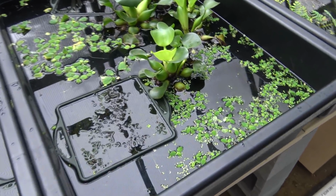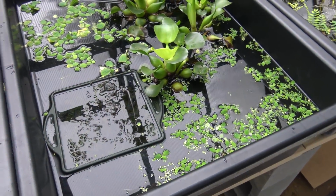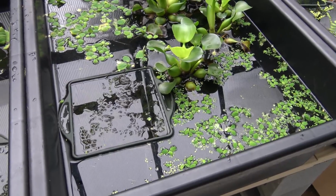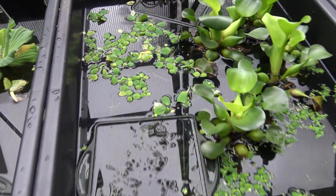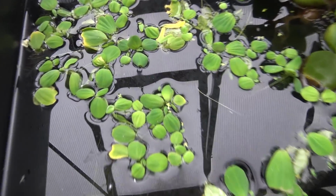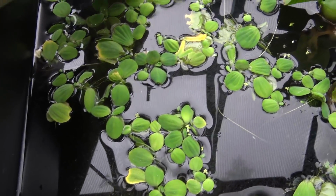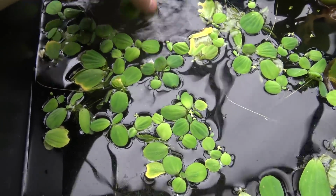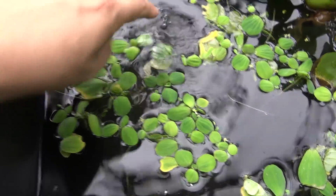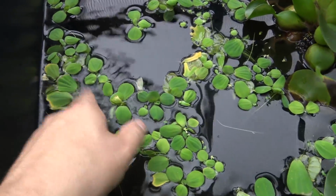I did manage to go to the Tropical Fish Society of Rhode Island's auction this past weekend, and we'll show some clips of that later on in the video. But we did get some, I believe this was called like a small water lettuce, like a micro water lettuce or something like that. It's a smaller variety. This is the big stuff. This is the small stuff, apparently.